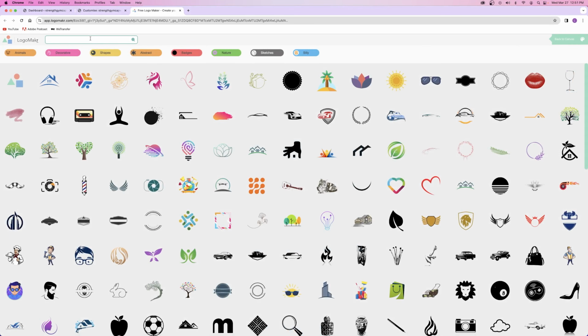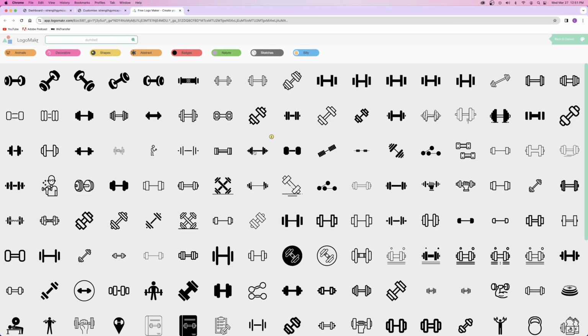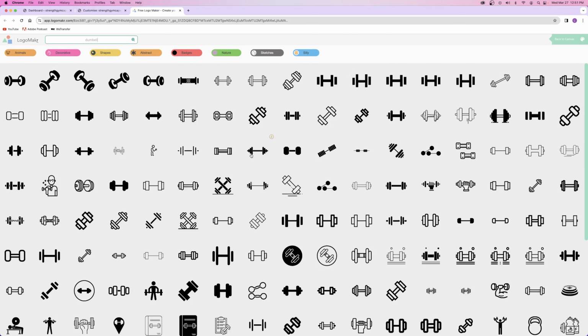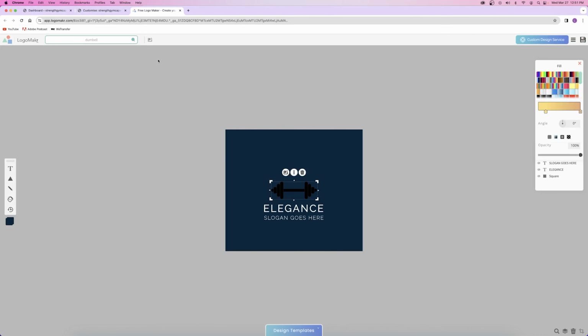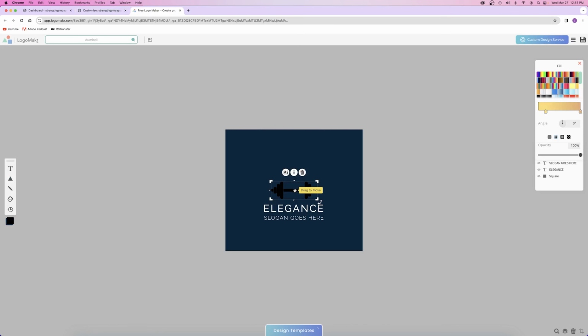Let's go ahead and add a dumbbell. And I can't remember exactly which one I used. This one's kind of like this, and it's got a flat side, so it's kind of similar to this one. I think I scrolled through for a while and found one, and it's probably really far down, and I don't wanna try and go find it. So for now, we're just gonna pick one. And I think, you know what? Let's just go with this one. It's not exactly what I have on mine, but it's because I just kept scrolling for a really long time. So you get what you get.